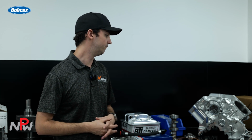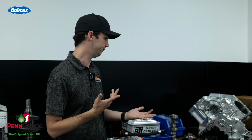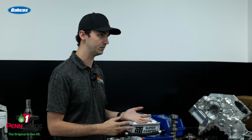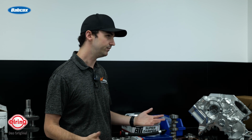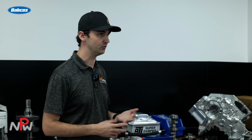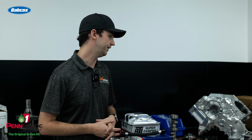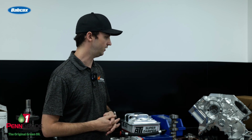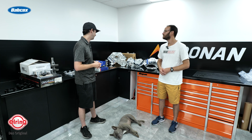But for right now, for guys that are wanting to put them in a side-by-side or a sand rail or something like that, most of those guys aren't really going to run blowers anyway, just for the type of application it is. They're going to run a turbo or a ProCharger. So we've pretty much got all of that done already. We may look at a manifold that'll help accommodate a side-mounted Whipple or something like that, but we haven't got there yet.